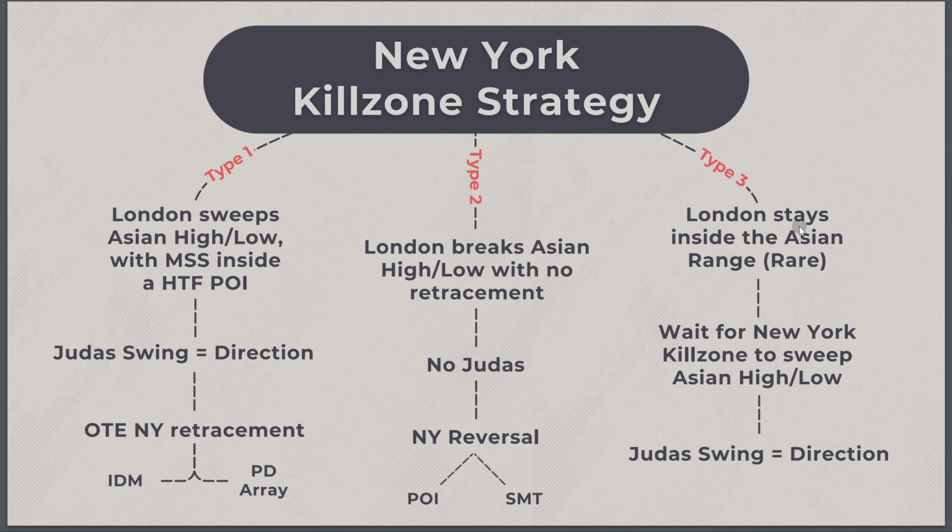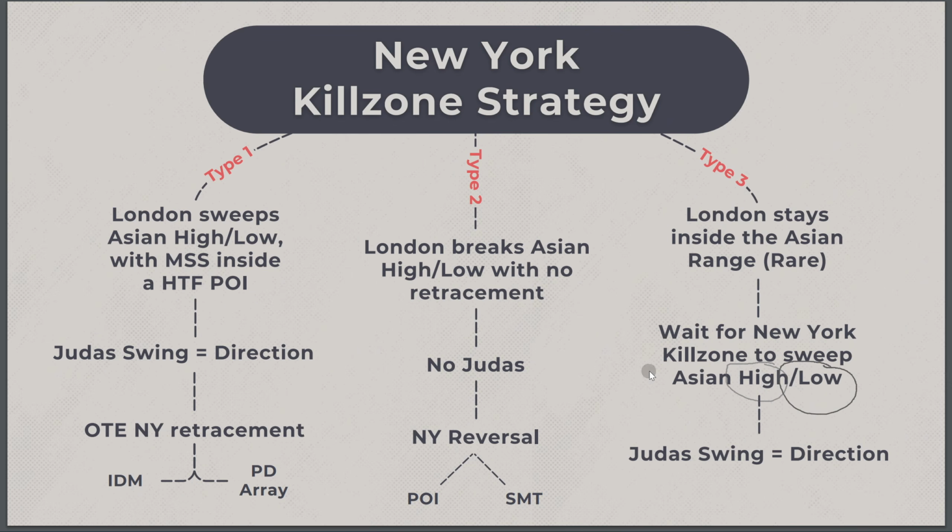So it's gonna be more in volume and it's gonna be more in expansions, right? At least we're gonna take the low or the high, or maybe break above, or maybe take the high and the low of the Asian session. So that's why it doesn't happen always, because most of the time London session is more in volume than the Asian session. In this case, we're gonna be waiting for New York Killzone to sweep the Asian higher low.